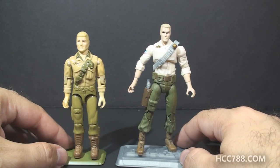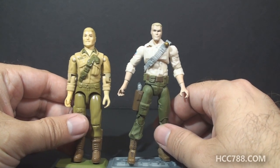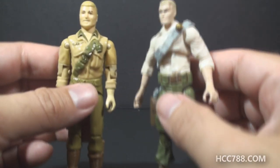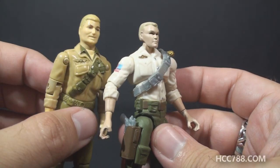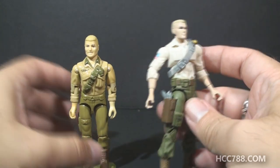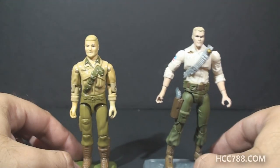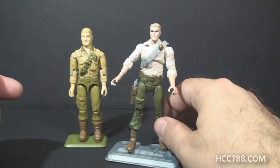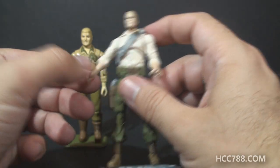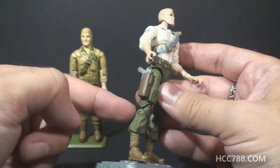Setting the accessories aside and looking at the figures side by side, one thing to note is that the modern figures are taller, averaging a full four inches rather than three and three-quarter inches — they are in a different scale. But all the basic elements of Duke are here. That does look like Duke on the head sculpt; you've got the blonde hair, the lighter colored shirt with the strap across. The modern figure also has an American flag tampo — a nice touch. The bottom half of the figure is green. The modern figures have the advantage in articulation and detail; you can get some dynamic poses with their extra articulation points at the wrist, the ankle, and their double-jointed knees.